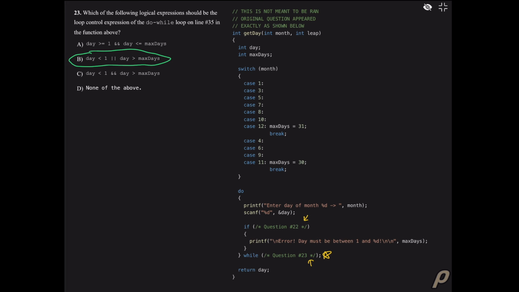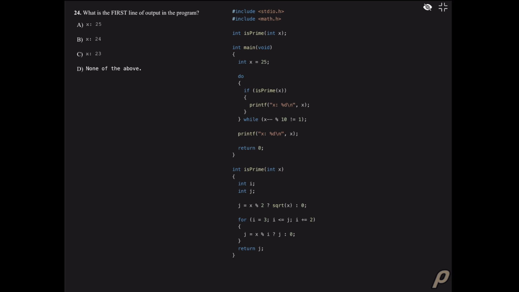Because basically, here we're checking, is there an error or not? And then we print the error. And so we only want to loop this when that error exists, so we need to use the same logic, because we know that's when the error is present. So these will always have the same exact logic. If you're confused about that, I'd look at your lecture notes, as I remember they talked about that in detail, at least when I took the course.